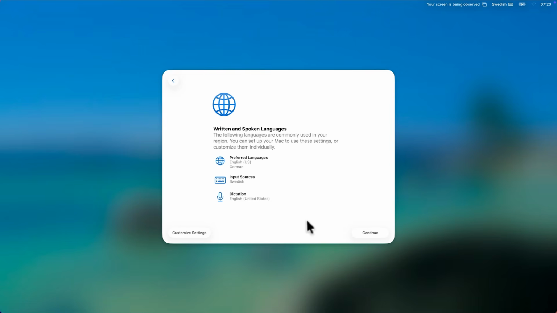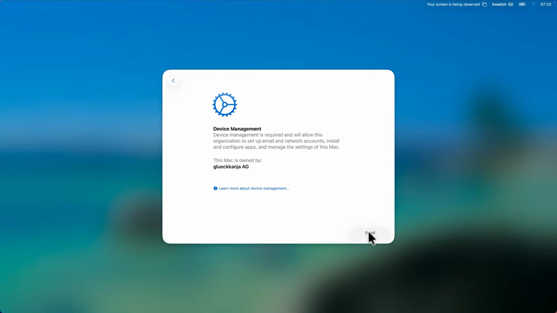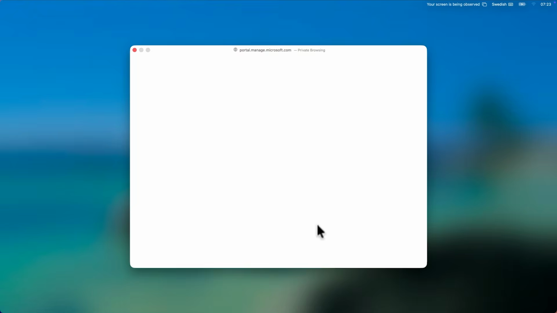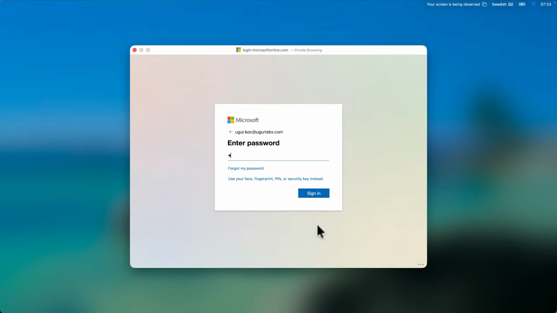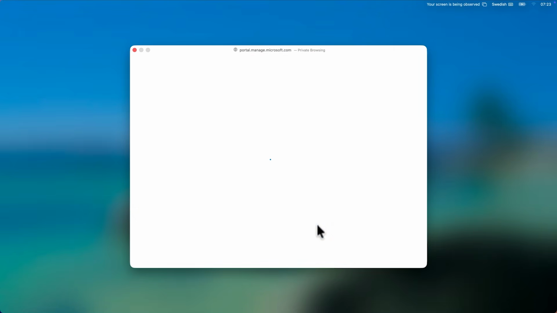The user will be greeted with a country or region selector, will be asked about the languages, and then will be greeted by the device manager window. And as you can see, we get an info that this device is now managed by a company. The message here appears only if you have that device registered in ABM. Next up, the user will be asked to log in with their own Microsoft account. And what that really means is that the device will then be registered in Entra ID, and the primary user of that device will show the user that is logging in to the device at this current stage.